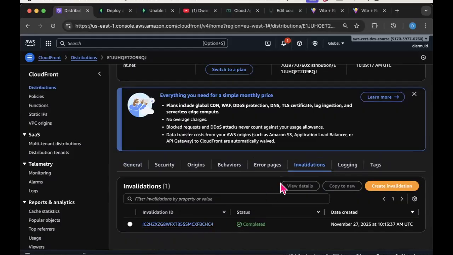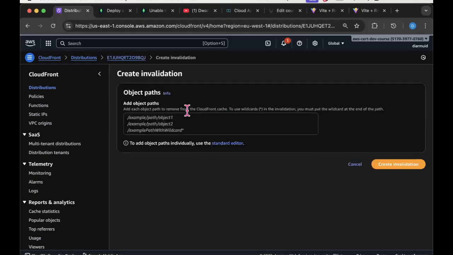But you can actually do that manually. So if I create an invalidation here, you can tell it which part of the cache you want it to flush. And you do that by specifying some sort of key.